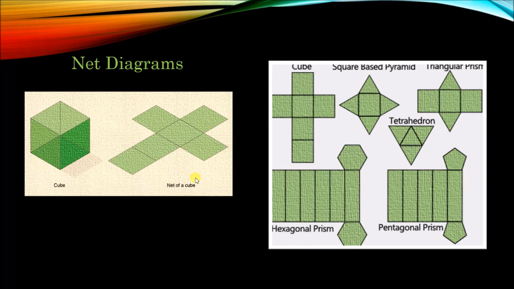Here are some more examples. If you open up a square-based pyramid, for example, you would get a star shape over here like this. It takes a bit of imagination to try to fold these and figure out what kind of polyhedral figure this was. I won't spoil this for you. You can try this on your own.